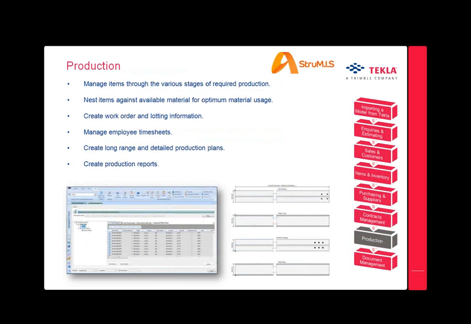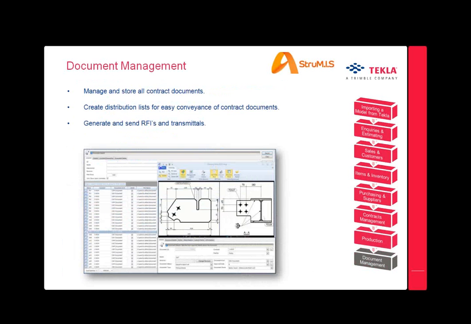Production, of course, bar nesting, plate nesting, creating workflow through your factory, how pieces are going to go, even down to managing employee timesheets, long range detailed production plans. So see here very detailed what we can do with the software as regards what's coming from the Tekla model. The final part of the puzzle, or one of the final parts then, of course, is document management.